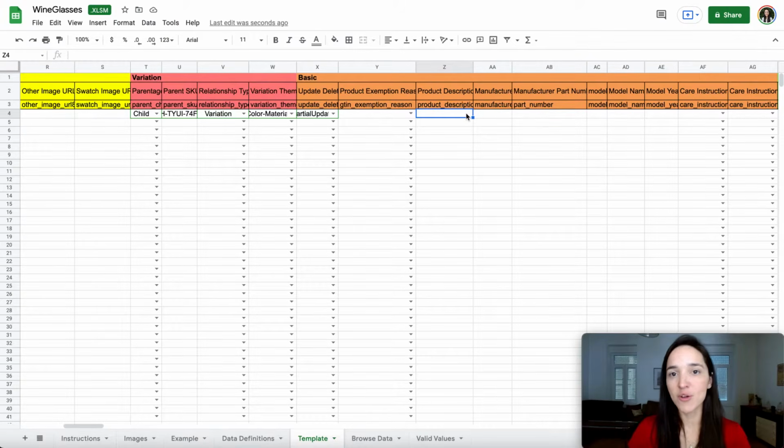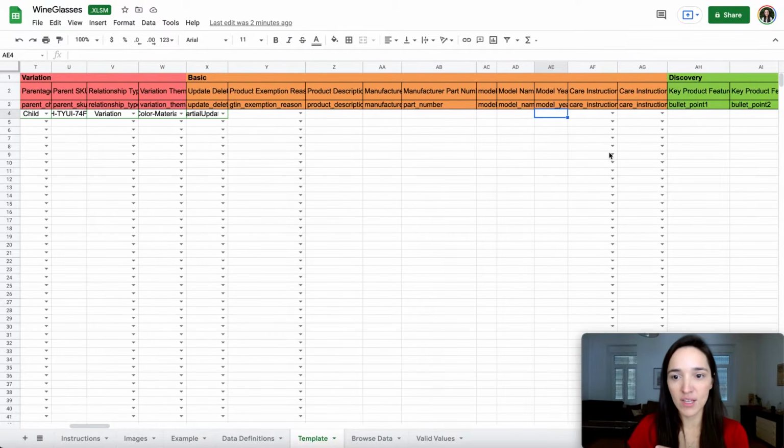And even though the cell is very small, you can put the whole product description here. And if you have another file where you have that written down, you could just copy and paste it as well. Then the manufacturer, and sometimes it's totally okay for you not to fill this in. It depends on the category whether this is going to be a required field or not, even though it's not showing on that very first set of columns. So if you have it, if you want to put your own brand, or if you know the manufacturer, you can go ahead and put it here. If not, just leave it blank and see if it goes through. Same thing with the manufacturer part number, model, model name, model year, all of these things.